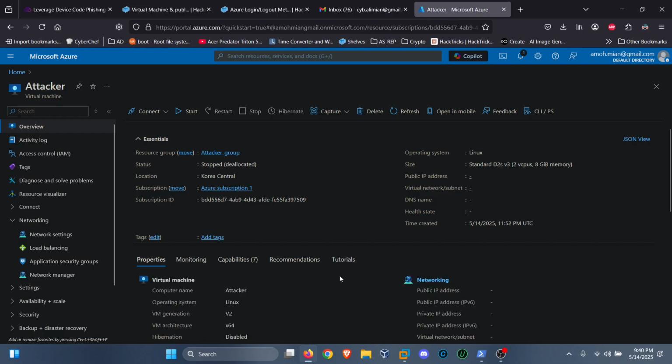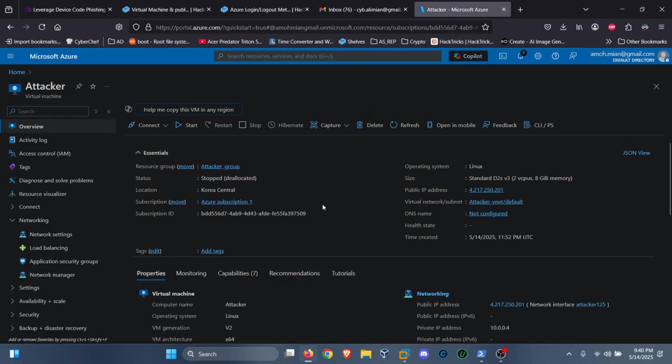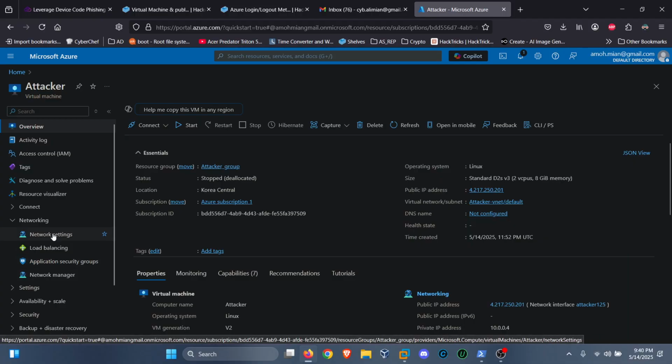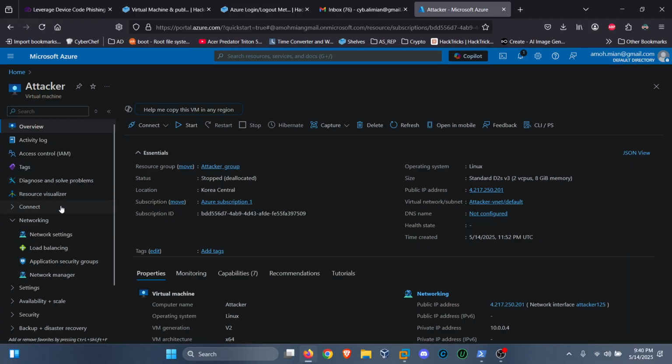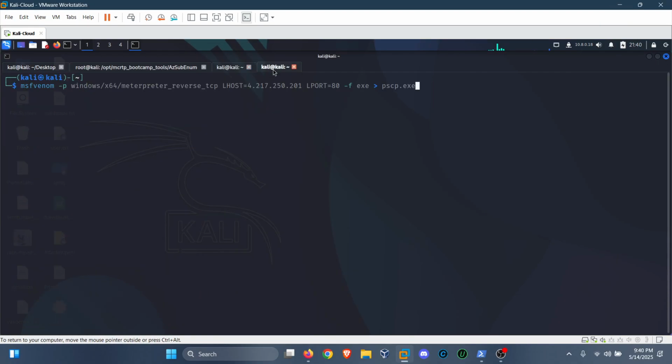I can't go through the whole process, due to the fact that it requires sensitive data and all that, but I think you guys can easily figure it out. It's not that hard. And as you can see, my public IP address is right over here. We can copy this and paste it over here, and it's already pasted, but yeah, we can just press enter and it will be created.